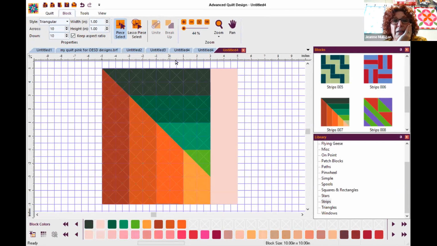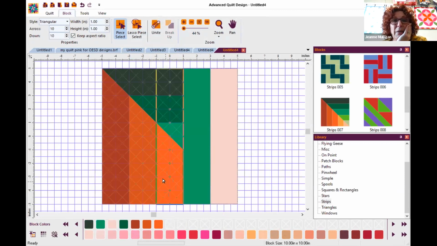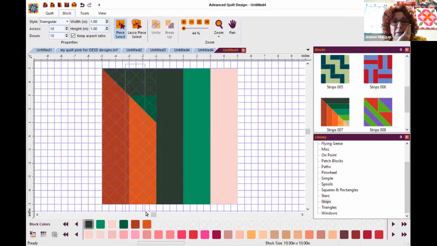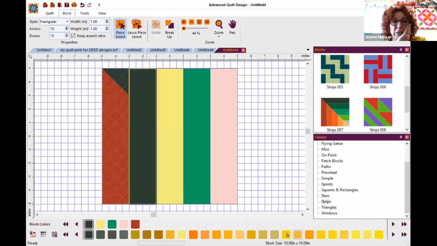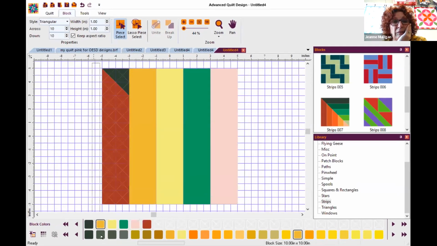All right, so now I'm going to go in and get the second row. I think, maybe not. And unite. And I'll make that color. So I'm basically just lassoing pieces. And so I took what was split down the middle and made it stripes so that these stripes will match up with the other, and then I'll change the colors later.